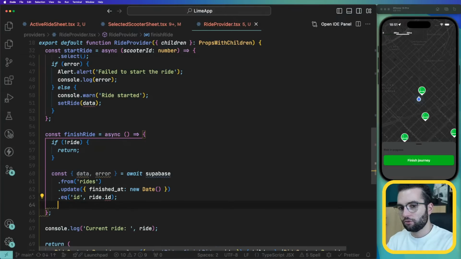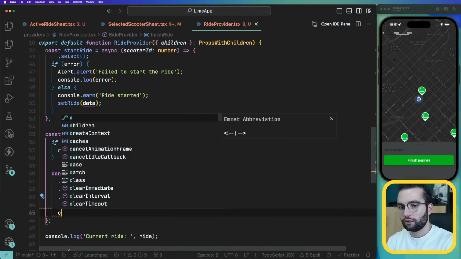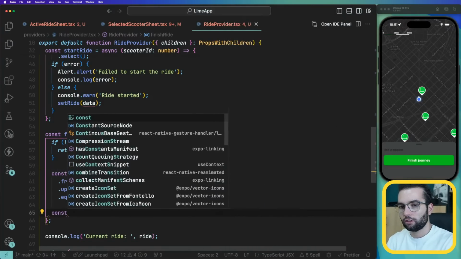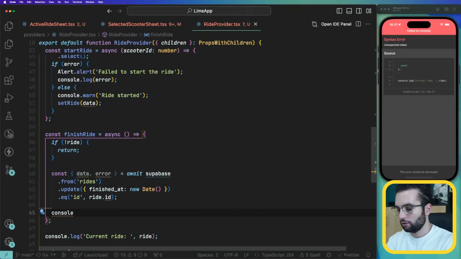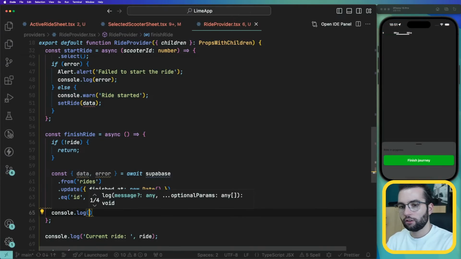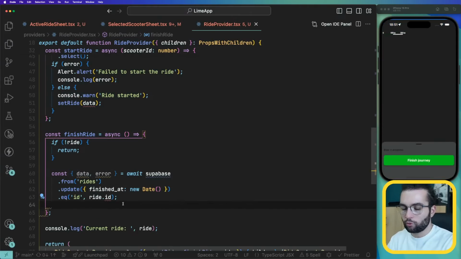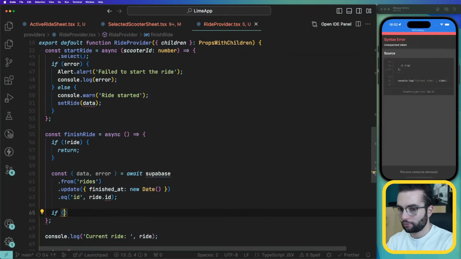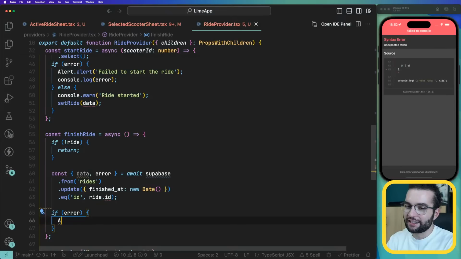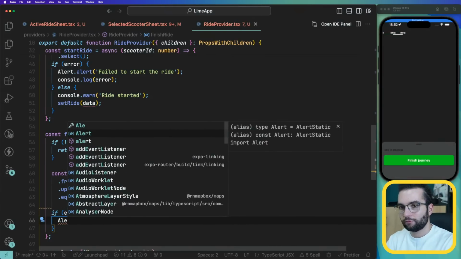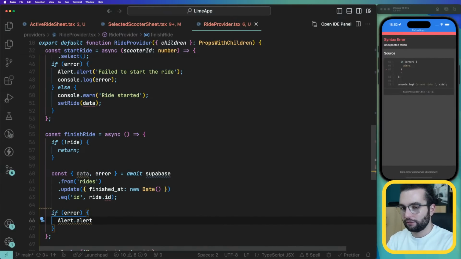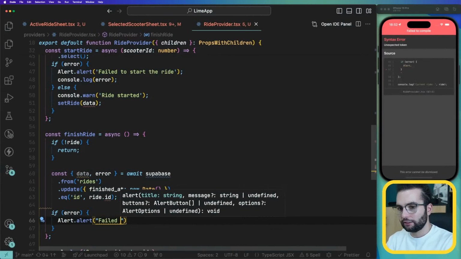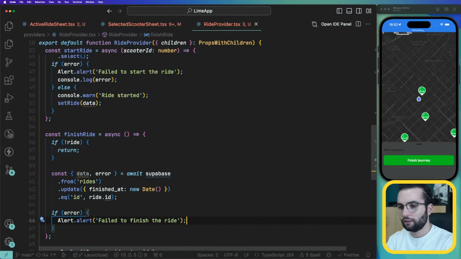And let's do a console.log. I mean, we don't have to do anything there, we're just going to check if it actually works. If there is an error, let's alert "failed to finish the ride."